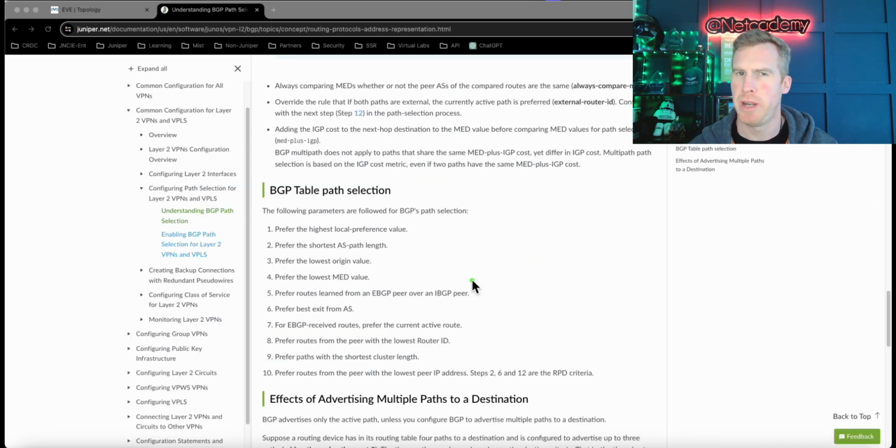What you also need to be aware of is the BGP Path Selection process. If you don't know what that is, check out this link, or this link depending on which way it is on the video, to understand more about the BGP Path Selection process. But here is the Juniper Junos path selection process for Border Gateway Protocol. So first at the very top, it's local preference. Really before that, it's next hop. The next hop has to be valid. It has to be reachable for it to actually go into the BGP routing table.